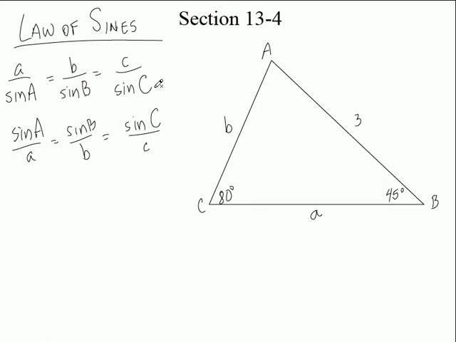Like if I'm trying to solve for a side, I would use the one that has the side on top. It makes your algebra just a little bit easier. Does that make any sense? So if I'm trying to solve for a side, one of the lowercase letters, I would use one of these. If I'm trying to solve for an angle, it's a lot easier having the angle on top, isn't it, than on the bottom when you're doing your algebra, right? So if I'm solving for an angle, I'm going to use one of these.